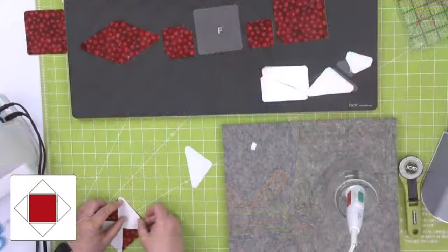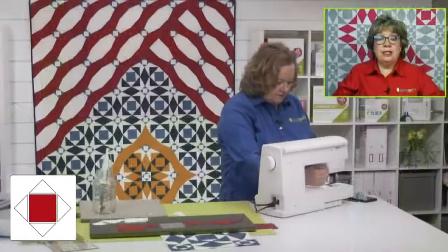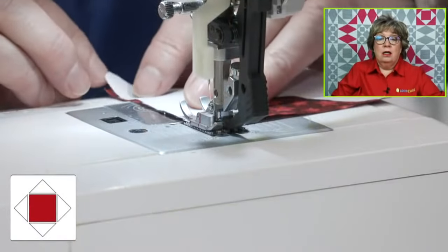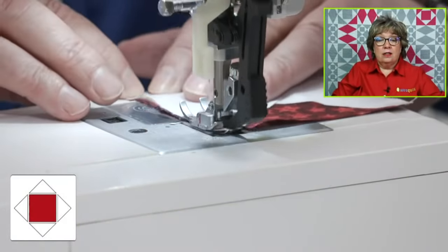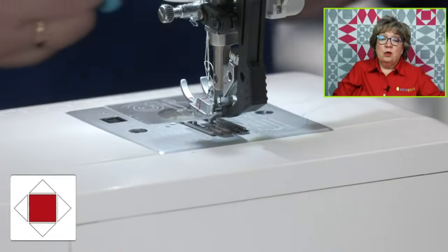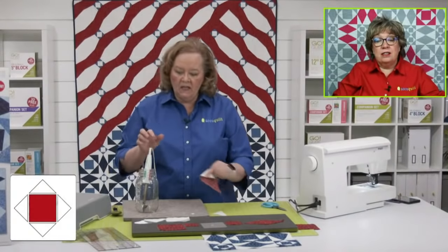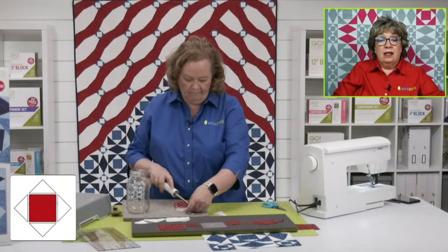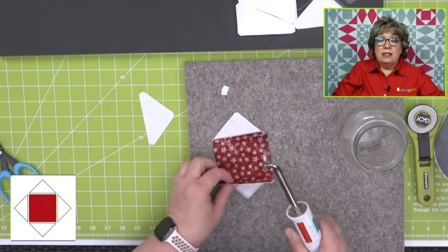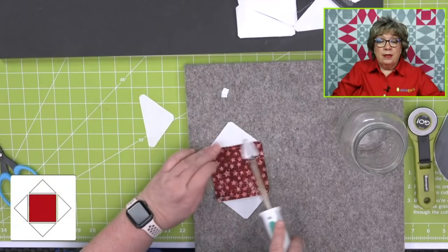Now we're going to sew the other side. Karen says she's in Canada and she is a member of Quilts for Survivors there. Faye says she's a lead team leader in Florida. Noreen says she's not a member but she's a veteran who wore the uniform for 38 years — thank you for your service, Noreen. Karen is a member and loves it. Our good friend Judy from Celtic Quilter is all into Quilts of Valor — very active with them.